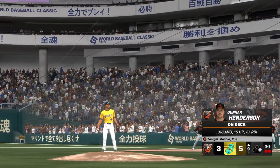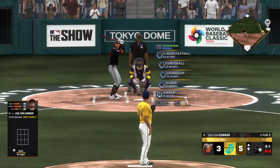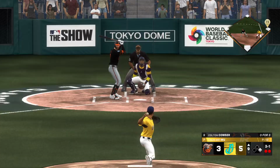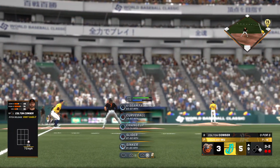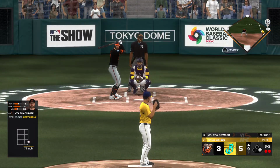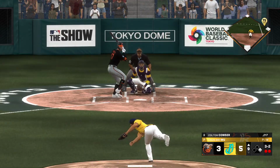Big pitch coming right here. Last thing he wants to do is put the tying run on base, but he can't groove one either. The tying run at the plate. That's a strike. 3-2 now. Great RBI spot here. Just got to stay focused on the pitch. The runner will be in motion, so something in the gap should definitely score it. 3 balls, 2 strikes the count.